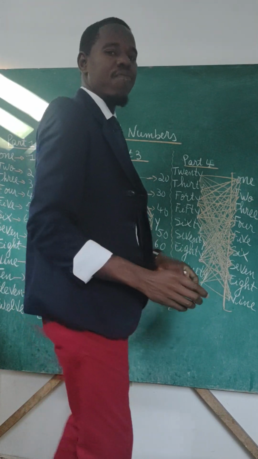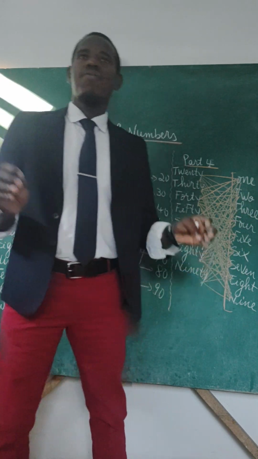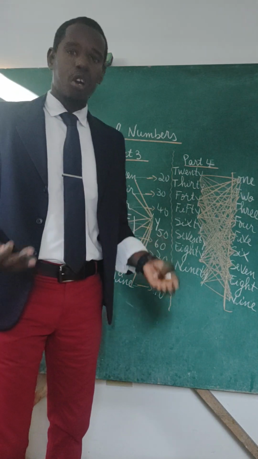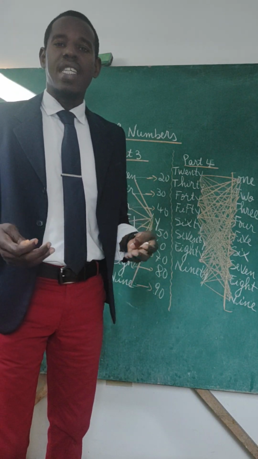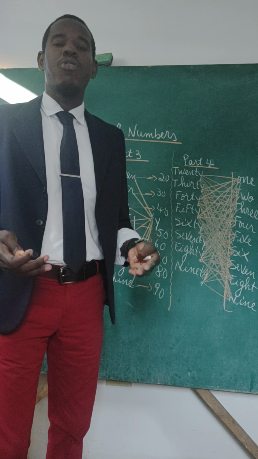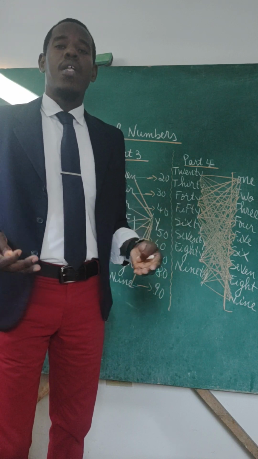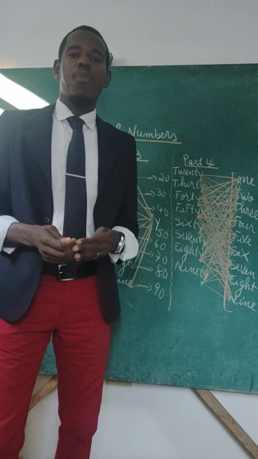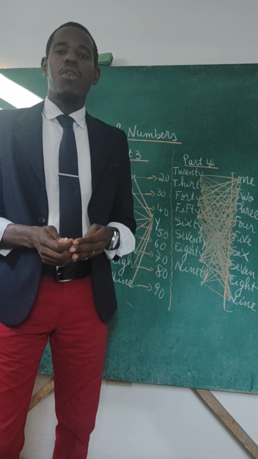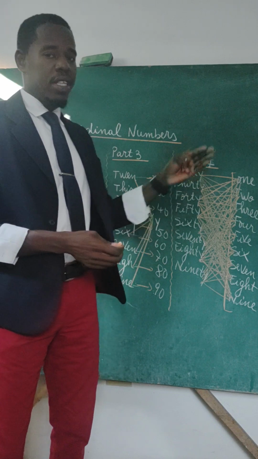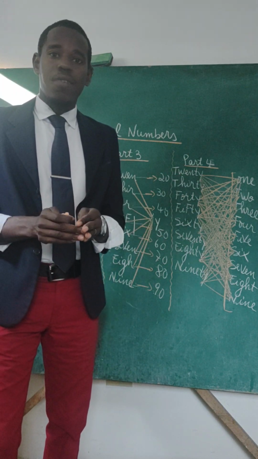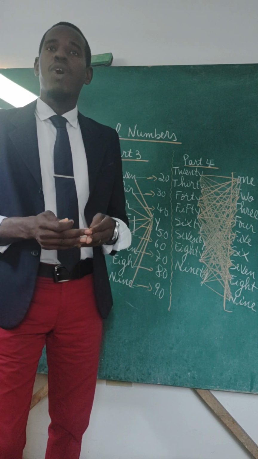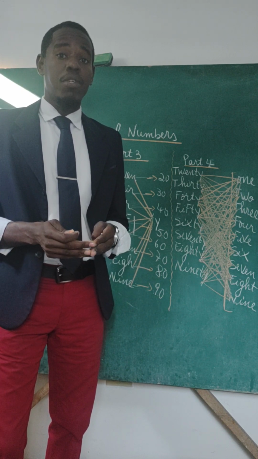All right? If you apply these rules that I have just taught you, you're going to realize at the end that you know how to count from 1 to 99 very well. So, an activity I'm going to leave you to do by yourself. If you really understood my lesson, stay in front of a mirror or listen to yourself, okay? Count from 1 to 99 by yourself for me, all right?